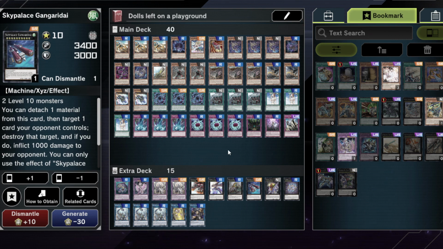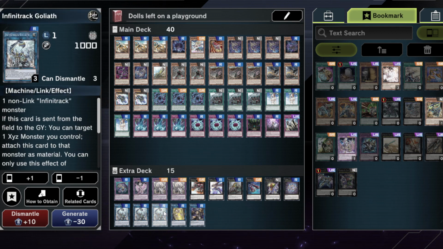Skyplace Gangaridai, a card I crafted, but you don't have to. It basically never really comes up, but it could with the trains, and then you can pop 2 cards, and it's nice, and you do 1000 damage to your opponent. I wouldn't craft it just because of that reason, but I felt like it's a nice inclusion. Definitely a 3 Goliath. The card is amazing for getting machines into your graveyard. You can summon it multiple times a turn. Don't forget about that, very important.